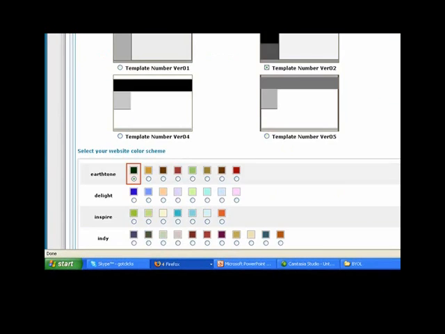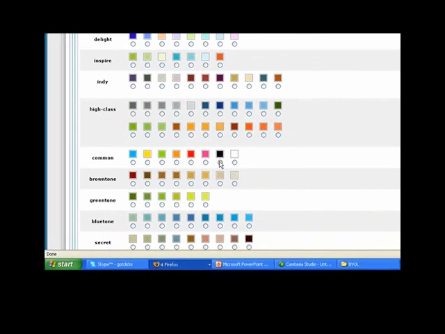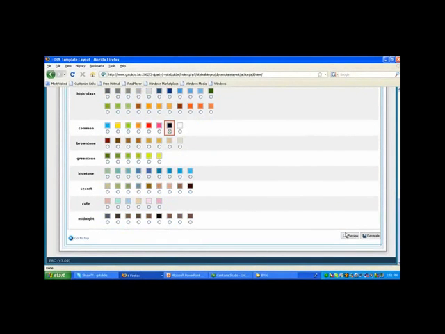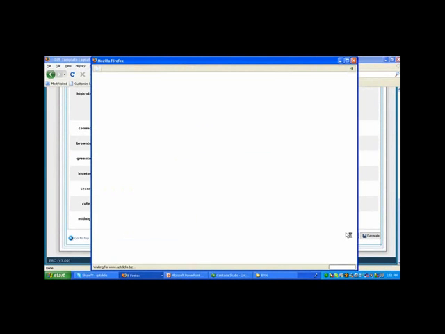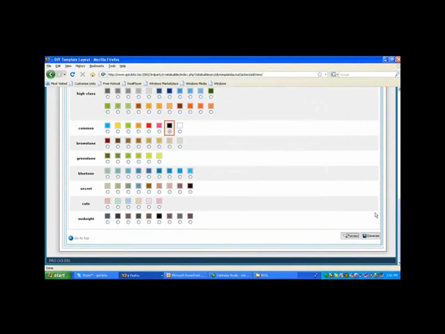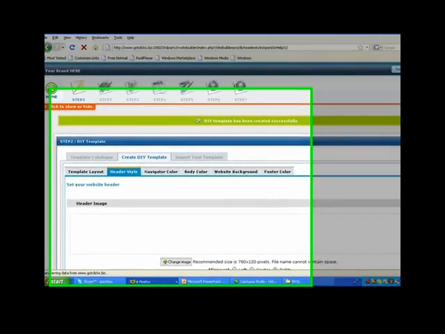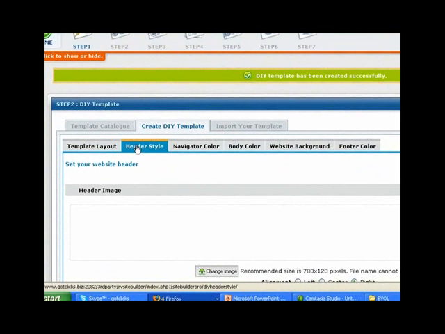I want to have a vertical style this time. I'm just going to click that, and then I'm going to choose my website scheme colors. I'm just going to choose this basic black, and every time I choose one, I can go out and preview the results of it. So I can look in and say, oh yeah, I guess that works for me. Okay, so I've got that, and then I click generate. So once it goes through and it generates this, it's going to take me to the next step. So if I scroll up for you, you'll be able to see that now it's saying header style.